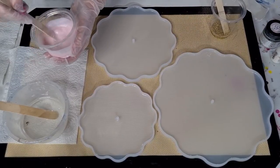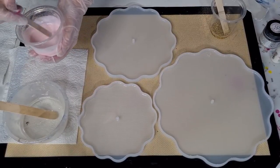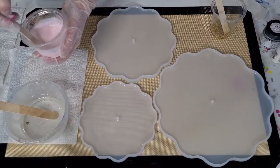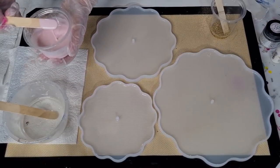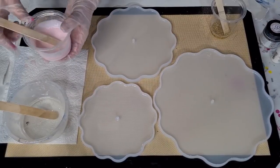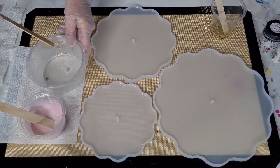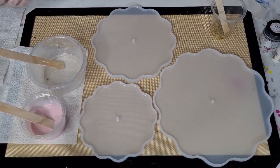Just fast forward if you don't want to watch me mixing, you guys. I'm sorry. Alright, I've got 5 minutes now before I have to pipe. It's got a pretty shimmer to it, and it's just a nice pale pink, just a baby pink. How's this going? Yep, can't exactly stick my finger in to test its temperature, can I?